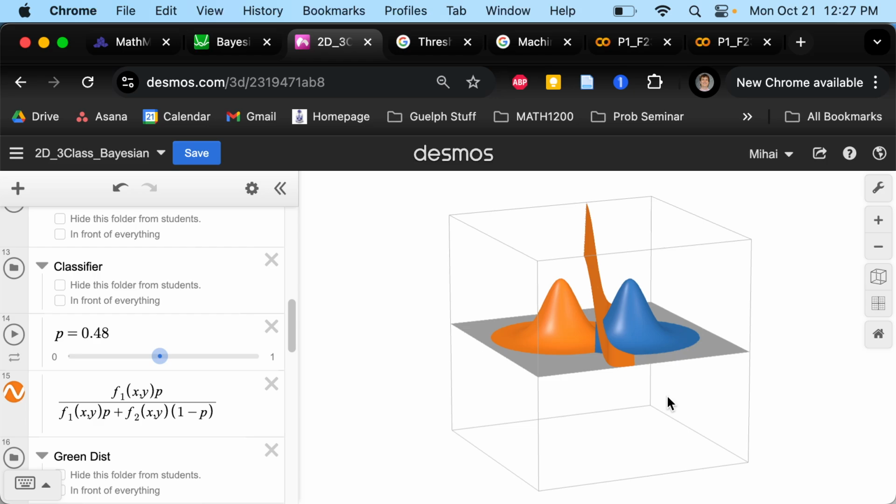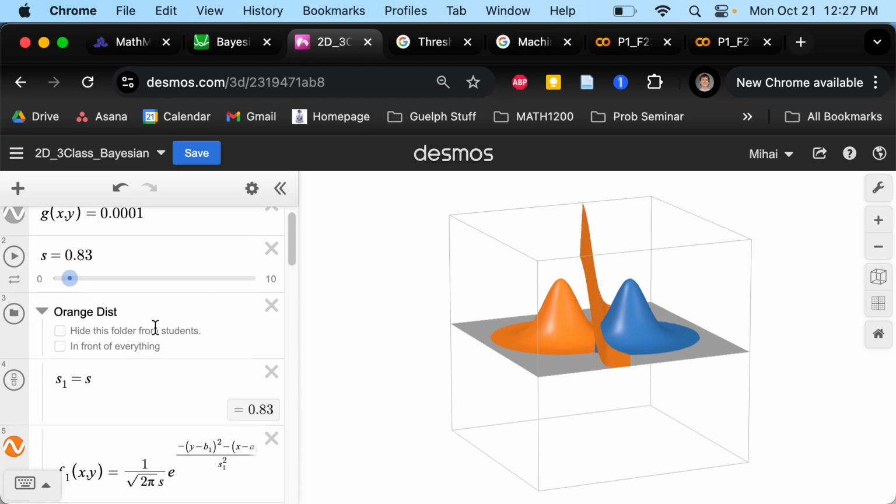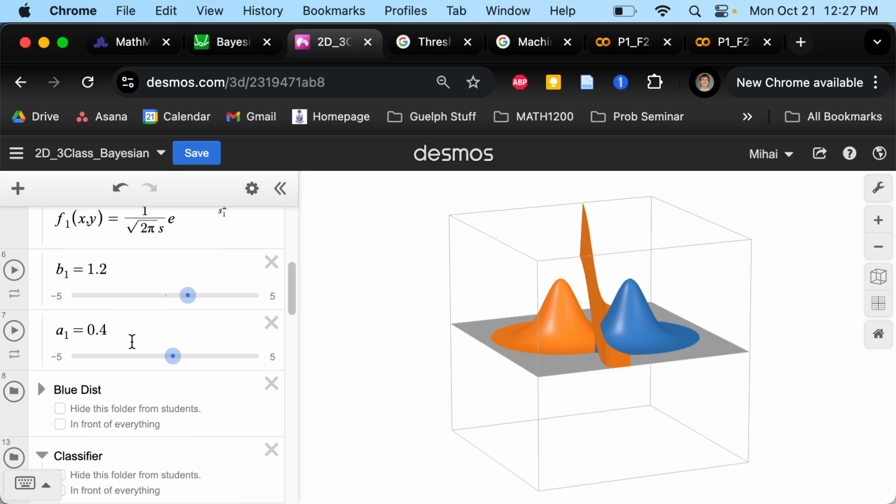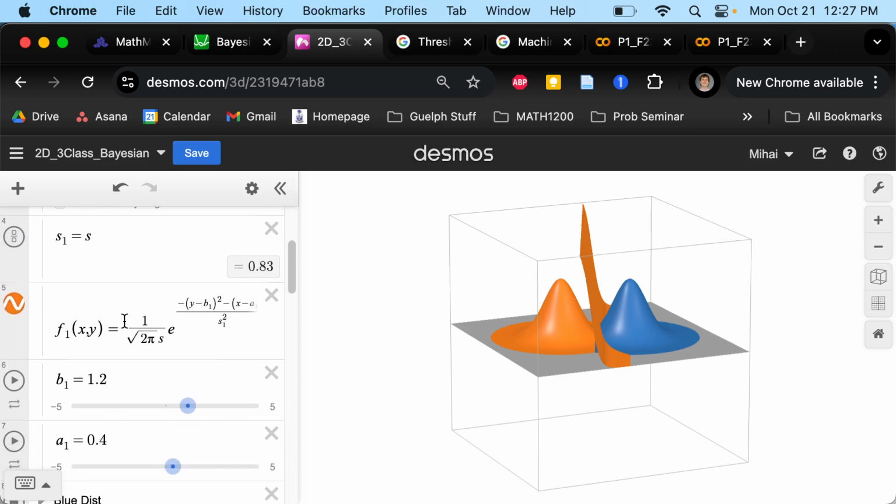So it's a linear function, which in 3D is a hyperplane, or I guess in this case just a plane. And you have the sigmoid function that is just barely hitting 1 at the top there. You can move it by changing the p-value, just like we did before. Or you can also make it a quadratic estimator by changing the variances.